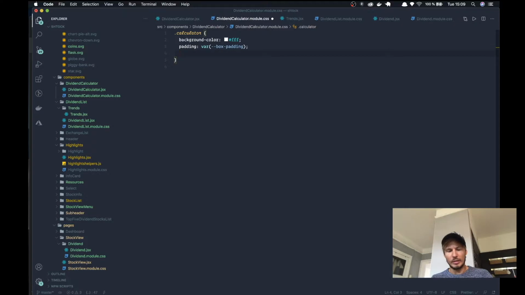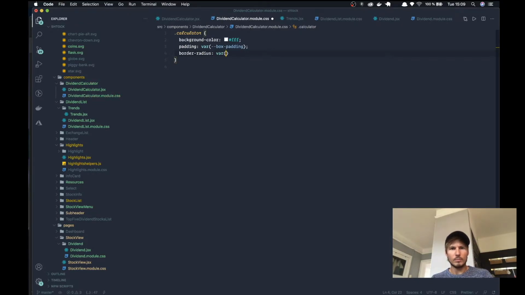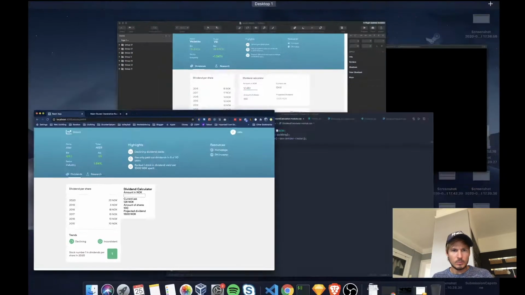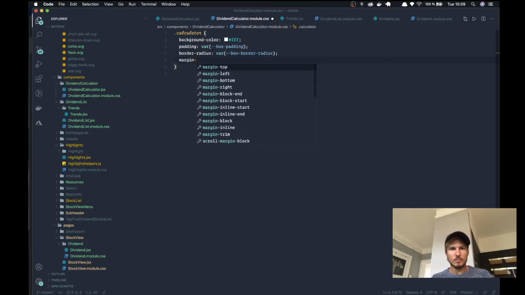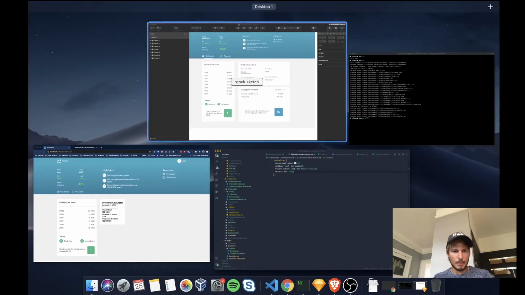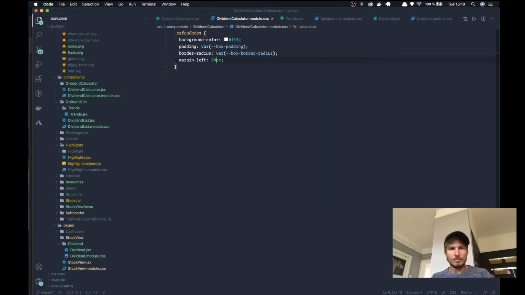We'll give it a border radius, var box border radius, and then we'll go ahead and give it a margin left of 25 pixels. Let's say 30.